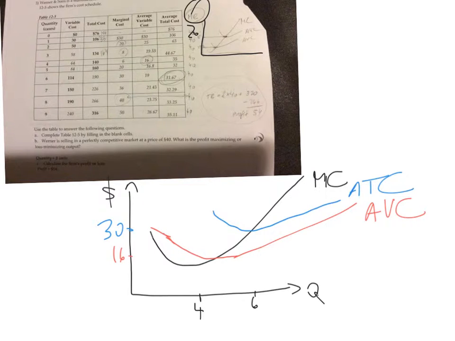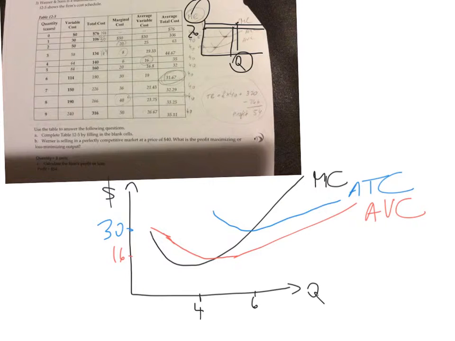So if the price would have been at this high level, that would have become the marginal revenue curve, and we would have determined the quantity that would be profit maximizing by where it intersects the marginal cost. If the price was lower, at this level, then we would also draw a marginal revenue curve, and the new profit maximizing quantity would be right there, again, along the marginal cost curve. So every price that you can think of would give us an ideal quantity. That's how we came up with the supply curve.